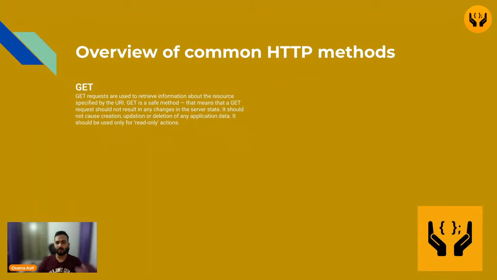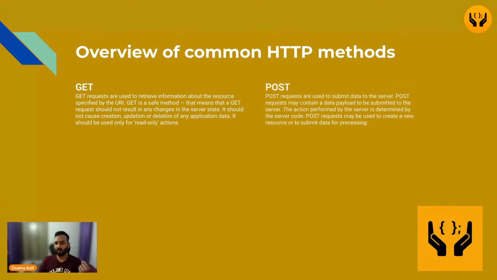Whenever we want to get some kind of data from the server, GET is the default request for getting data. We usually use this request for retrieving some kind of information from the server, and it's a read-only action. POST request, we normally use for passing some kind of data to the server, and in this request our data is not passed through the headers, our data is passed through the body.